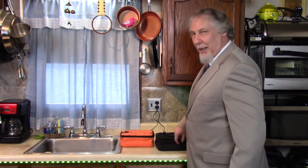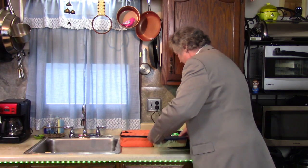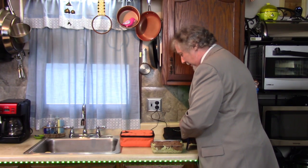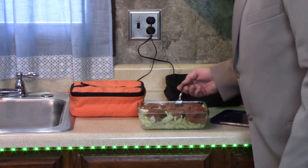Remember what's in here? Canned corned beef and cabbage. Hey, it's good, right? It's good luck. It's a good meal for anybody. Oh, look at this. Ooh, that's warm too. That's nice and hot. Boy, I can't wait. I should put this on a plate, huh?